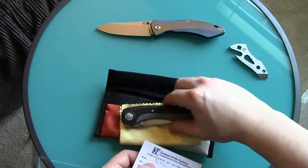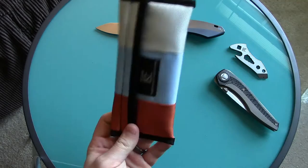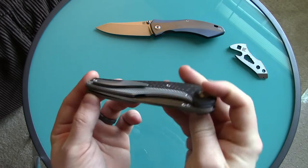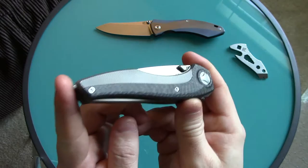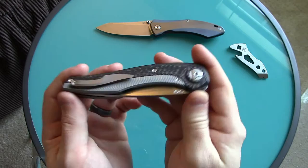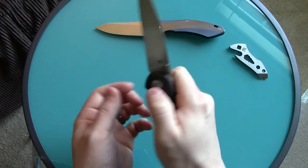You're always going to get the fabric wrap, certificate, and this really cool pouch with anything from them. The knife — oh my gosh. For a non-flipper, this is one of my favorite knives. I've gotten to the point where I'm generally sick of carbon fiber, but not in this case — there's a lot going on here. There's been one really good knife review on this, done by Jim Skelton, and he covers a lot of what I'll go over.